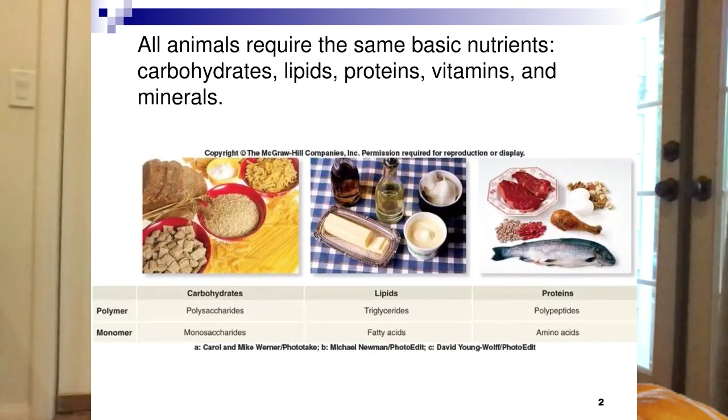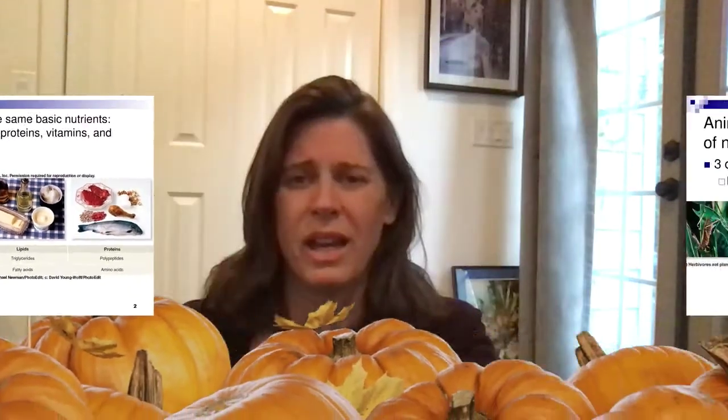So what we'll see when we get into the digestive system is that in order to digest these different products, we need different enzymes. We have enzymes that are specific to carbohydrates, specific to lipids, and specific to proteins. And even within carbohydrates, we have enzymes that are specific to different types of carbohydrates. So we have to have an enzyme to be able to chemically digest these nutrients into their monomers, into their simplest parts. And if we don't have the enzyme for it, we simply can't digest it, and it just becomes a waste product for us. Okay, and we'll talk a little bit more about that as we head through.